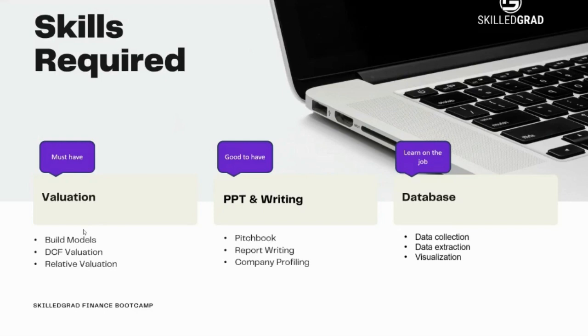Sir, actually I'm from an engineering background. Now I am into MBA finance. Where to start for investment banking? Like first step, second step? I think the first step, are you done with your MBA finance, or are you currently pursuing it? I'm in the first year of MBA, sir. First year of MBA. Okay.